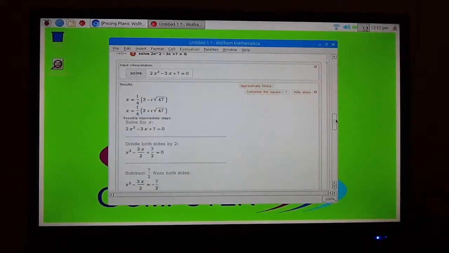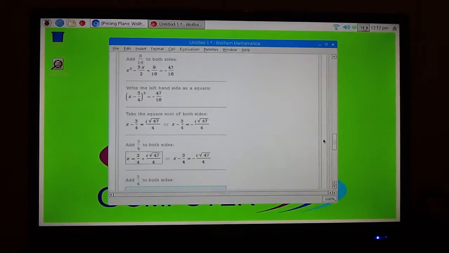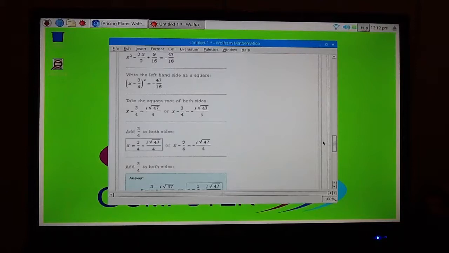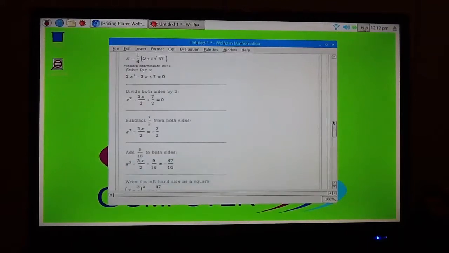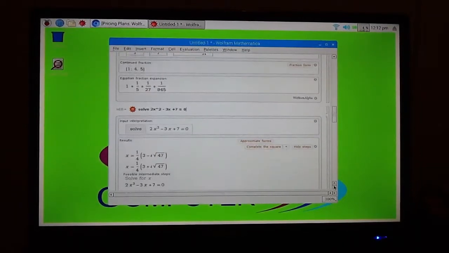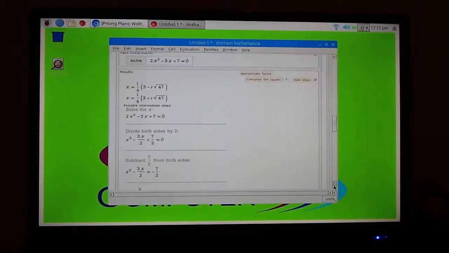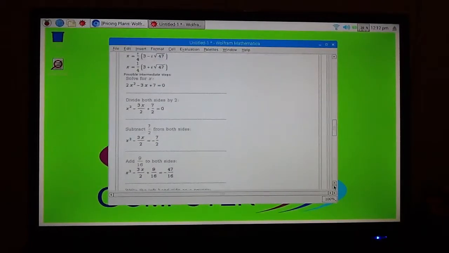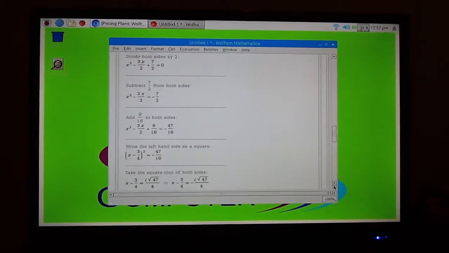And now what it does, it goes down and it shows you how to do this. This is what you would teach a student if you're teaching them the complete the square algorithm. And then, of course, it comes down and ends up with the final answer. So this is the tutorial part. So let's say you're teaching a student how to solve a quadratic equation, and you want them to know how to do it manually, because maybe they're taking a class in a public school, and they're going to make them learn this. And so this is the tutor to show them exactly how to solve this step by step.